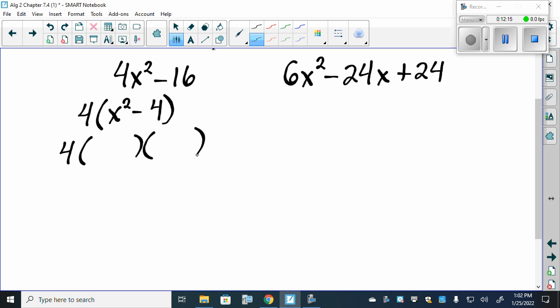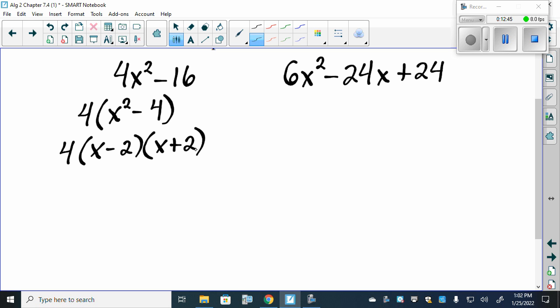Now we can factor x squared minus 4 because it is a difference of perfect squares. And that would be x minus 2 and x plus 2. So that's factored as simplified as it gets. So that'll help us when we're trying to find the least common multiple, trying to figure out what we need to get to so that these two here will be the same.